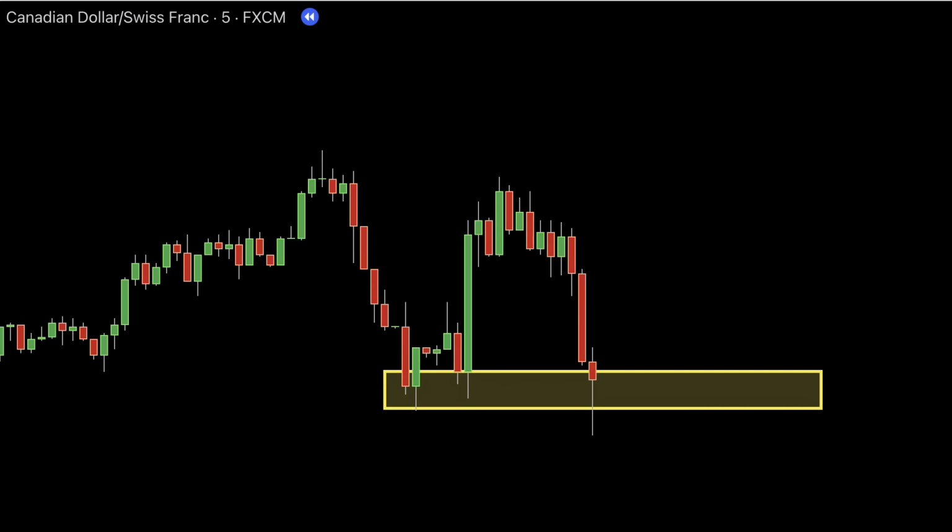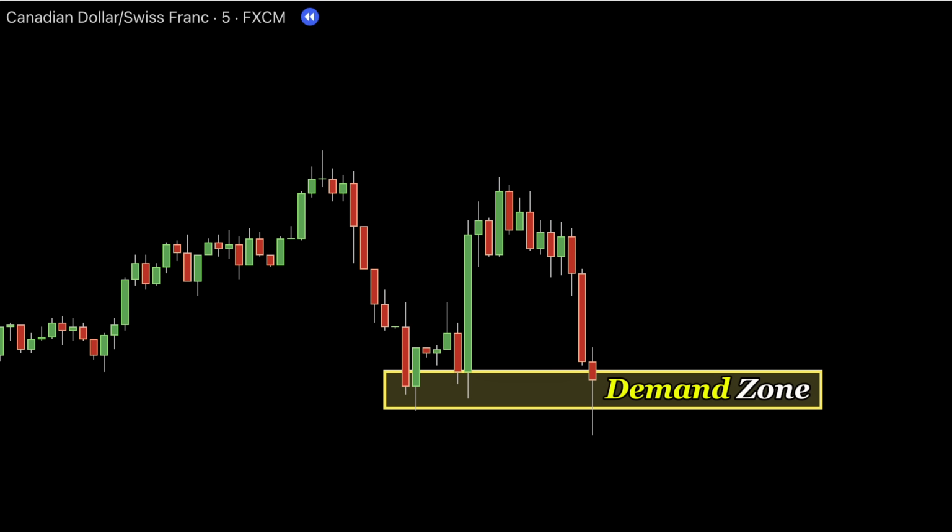On this 5-minute chart, we have 2 strong reasons to treat this setup as a high probability opportunity. The first element is a well-defined demand zone. The presence of a large bullish candle shows aggressive buying activity, which strongly suggests institutional involvement. Because of that, this zone carries real importance and deserves our attention.